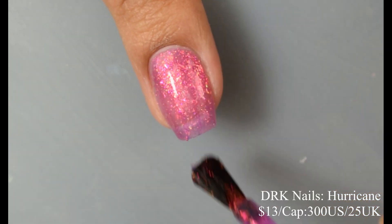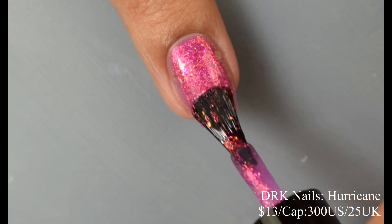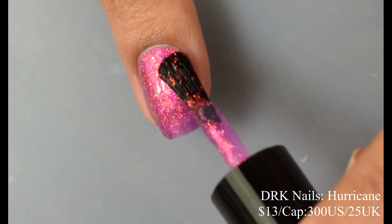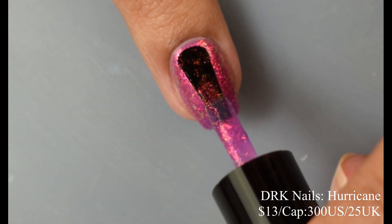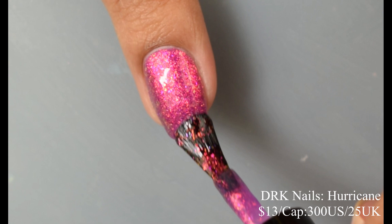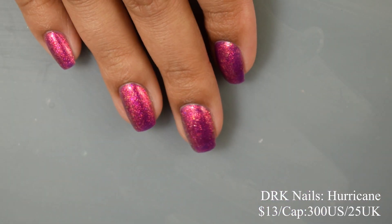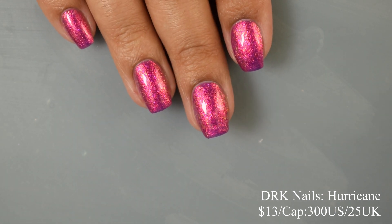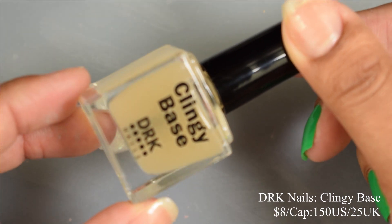My swatches leaned quite hot — very strong pink — but in person you can tell in the corners of the nail there's a lovely violet purple base. In the final look you'll see a very strong pink-fuchsia glow. The video is a better representation in bright lights than my close-up swatches, which zoomed in on the flakes. The full hand shot gives a better idea. This does dry down on the flat side, so I'd recommend a glossy top coat.